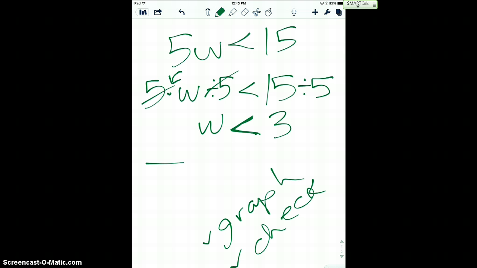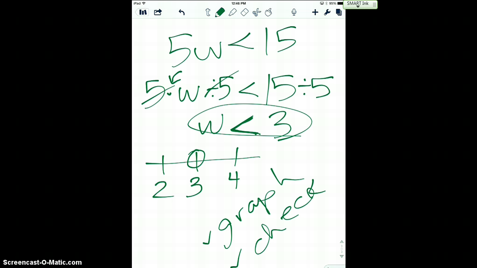All right, now we need to graph. So graphing it, number lining it, I have the number 3 in the middle. That's the special number in my solution set. 1 up, 1 down. What kind of dot? Open dot, because it cannot be equal. And then my solutions are supposed to be less than 3. And these numbers that are over to the left are less than 3. So now we have graphed it.